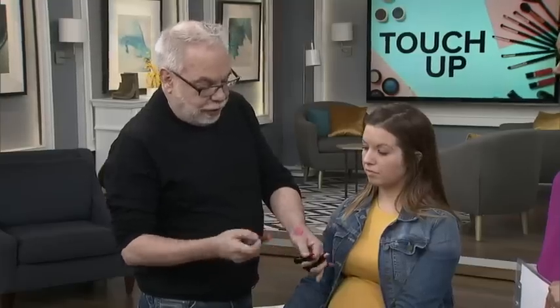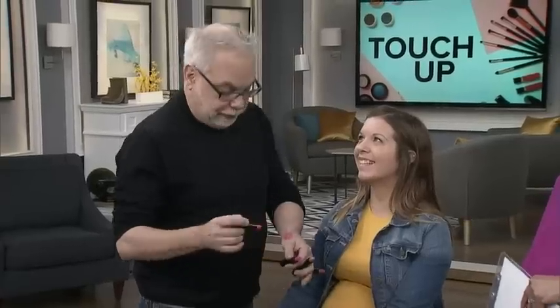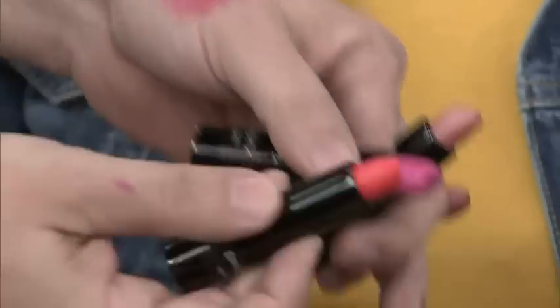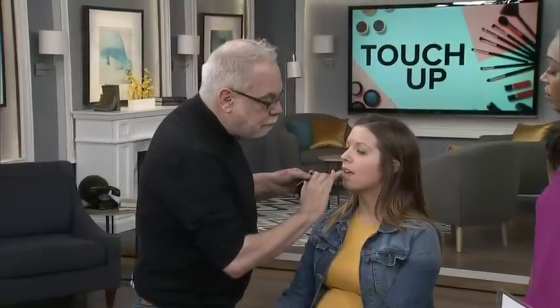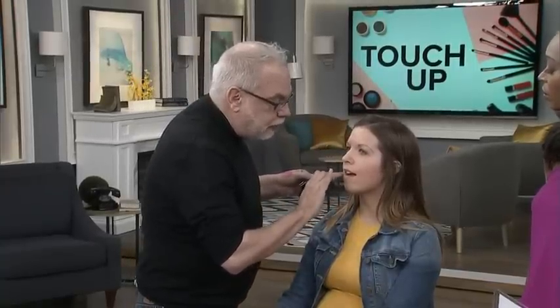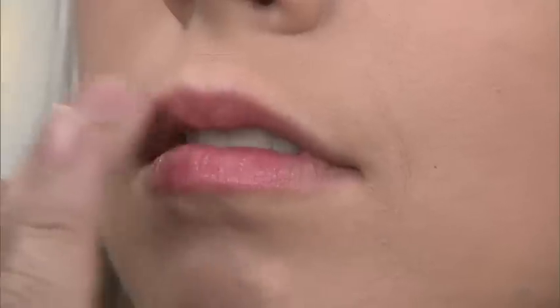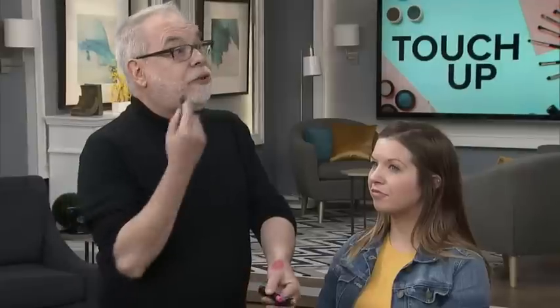If you still feel like it's a little too bright, then go with something in the beige family, something pearly — put that on top and look how that changes it. Then think, what's this orange going to look like? Mix that into the beige, because that's what it's about. Coral is made with pink and orange, so now you've got your mix. You can control the way it looks — use your finger and press it into the lip for a very sheer application, or build it up and layer it on more. For a real big punch, use the stick directly on the lip.